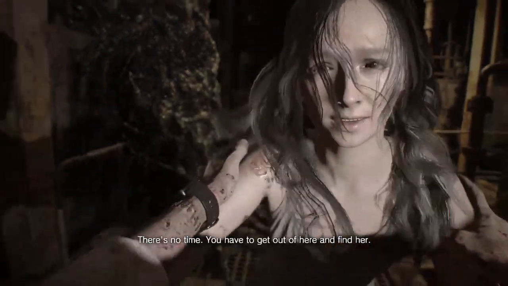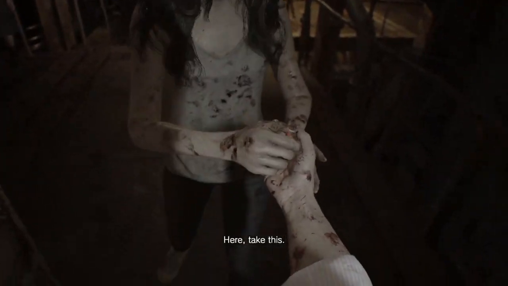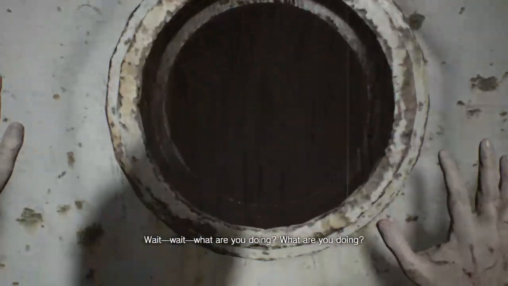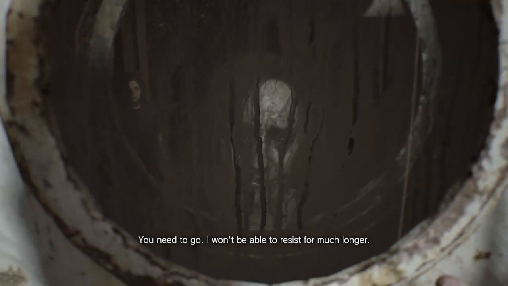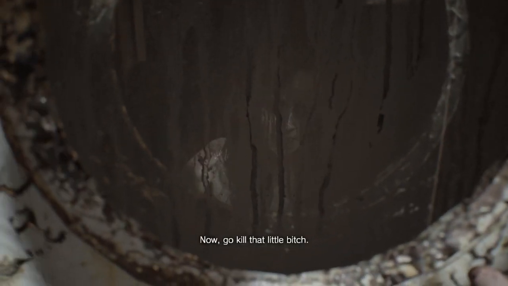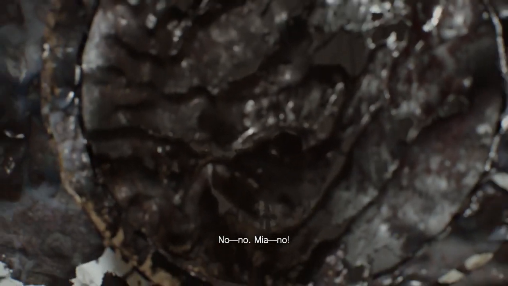You have to get out of here and find her. Here, take this. What? Wait, what are you doing? Leaving her alone. You need to go. I won't be able to resist for much longer. No. Now go kill that little bitch. No. No. Mia! No!